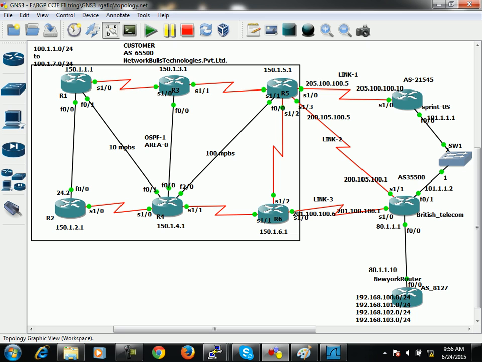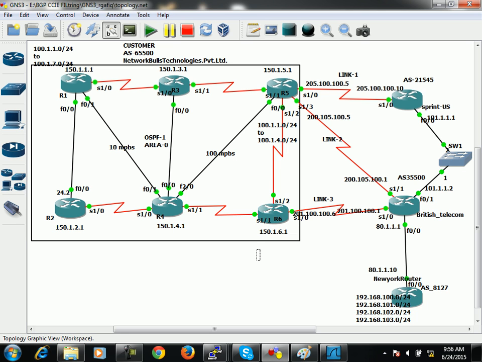Then after, because I wanted to perform load balancing at the end of the ISP, even without having the console of the ISP router, to do that, what I want now is that for 100.1.1.0/24 to 100.1.3.0/24, or this time let's say 4.0/24, up to the first 4 prefixes, link 2 should be preferred.